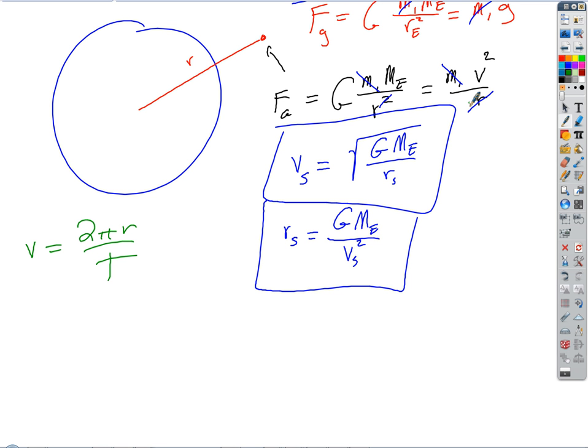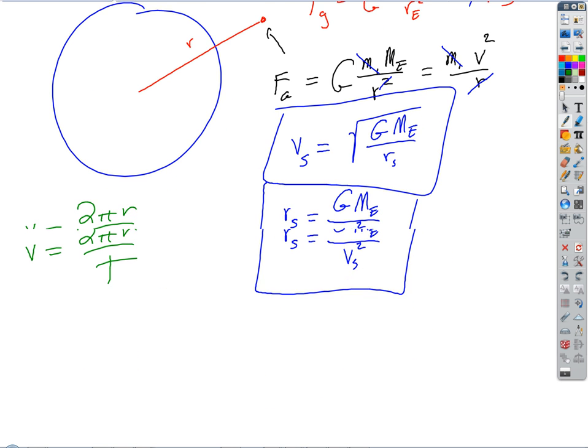We also could have written centripetal acceleration in terms of T and r, and then we could have done the same stuff, right? We have all kinds of choices here. So do we know the value of G? Yeah, 6.67 times 10 to the minus 11, and the units or whatever makes it work. It's in your book. You'll use it enough, you'll remember it. Use it quite a bit.